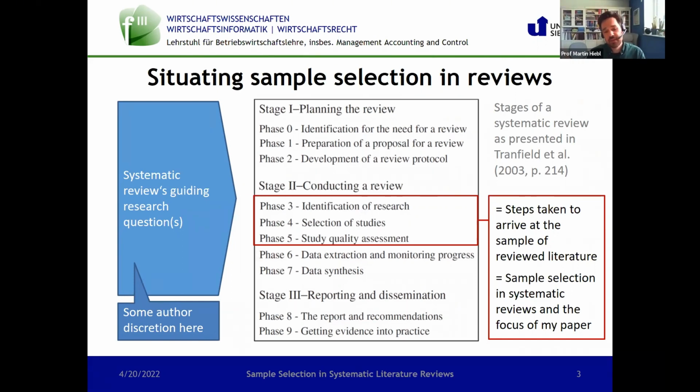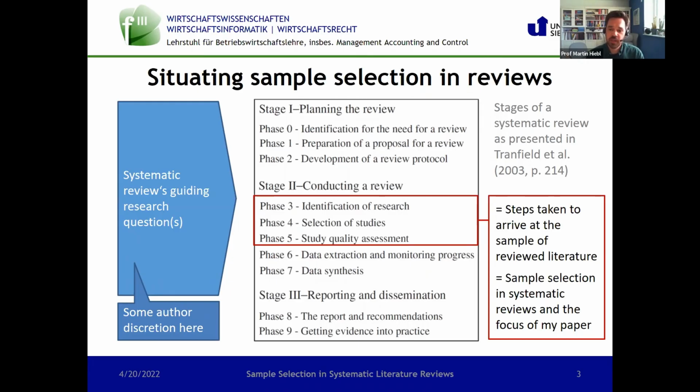And I think the really juicy, really interesting part starts at phases probably 7 and 8, because here you can try to make a difference in terms of how you analyze the literature in a certain field.